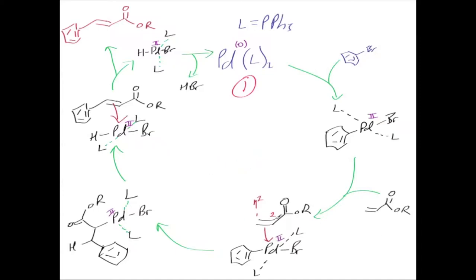Okay, so it coordinates first and then what happens is you get transfer across to give this species here. So we've transferred the aryl group and we've transferred palladium across that double bond. So it's a bit like if you drew the mechanism, the actual place that it goes on is a bit like Michael addition, so it'll come on here because this is delta positive.